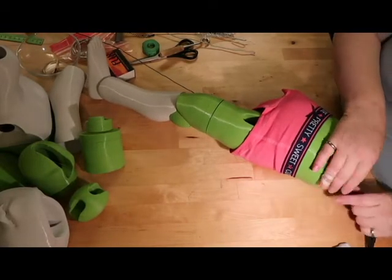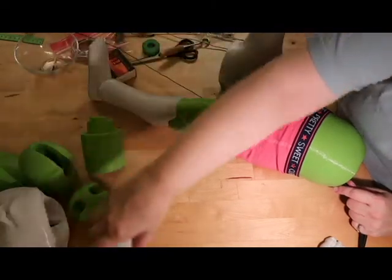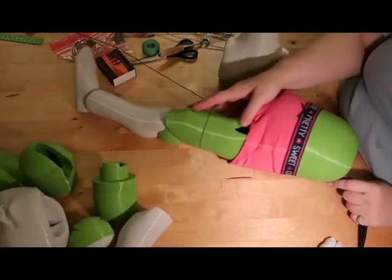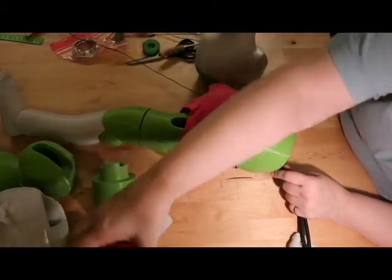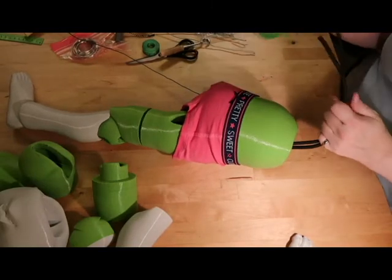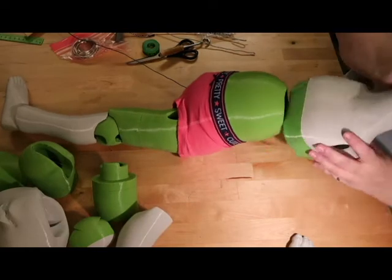I'm going to try and go all the way through. It's just to see the stretch of the elastic. This is always the point where you have to try that out with the first leg. And that's why I usually want to go all the way through if I can. See, I have enough, that's good.